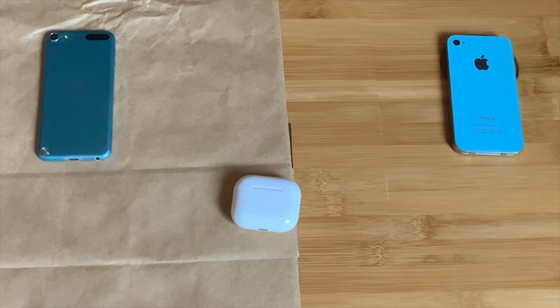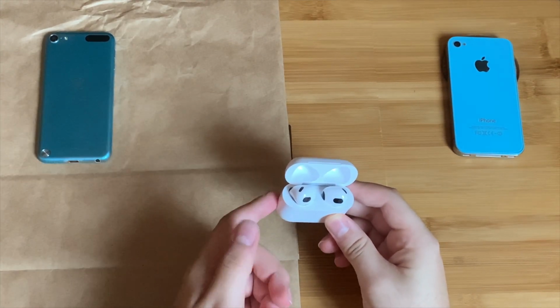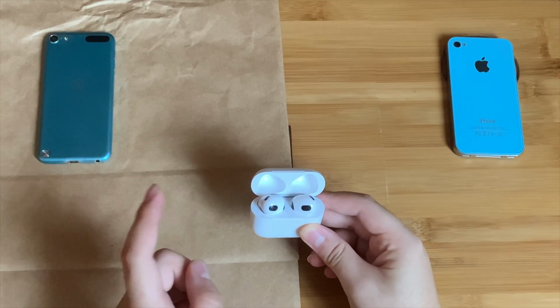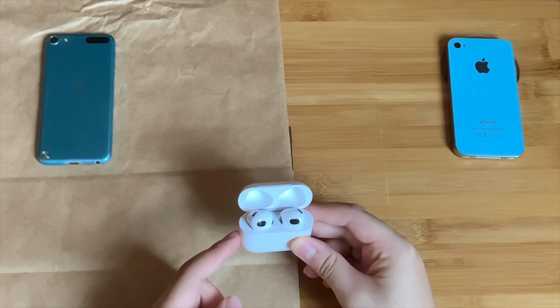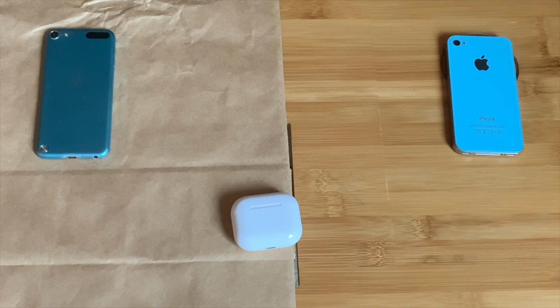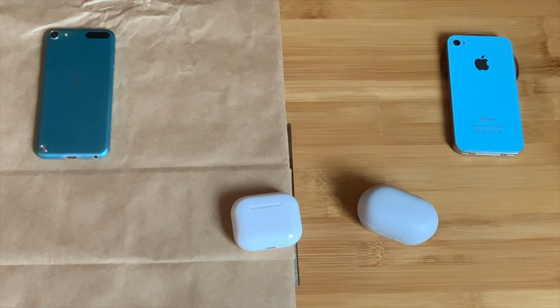Also, another thing is that when the case does die, the earbuds would actually turn on and then connect to my device and start blasting music out of the earbuds. Which, I mean, come on, really? They can't develop anything decent. The JBL ones that I bought for around the same price have a thing where if the case dies, the earbuds still don't turn on.